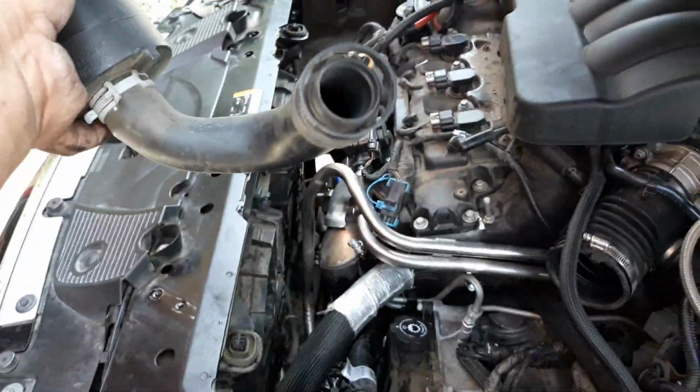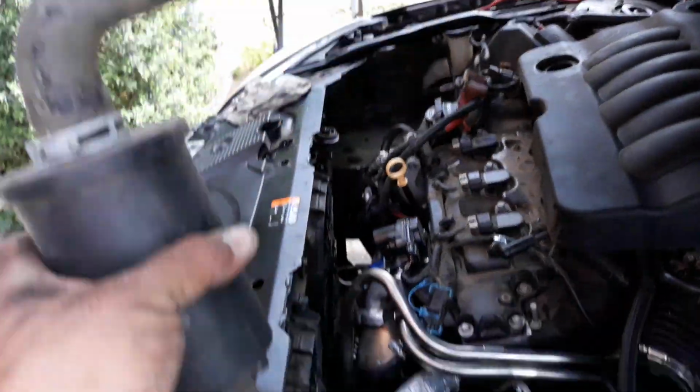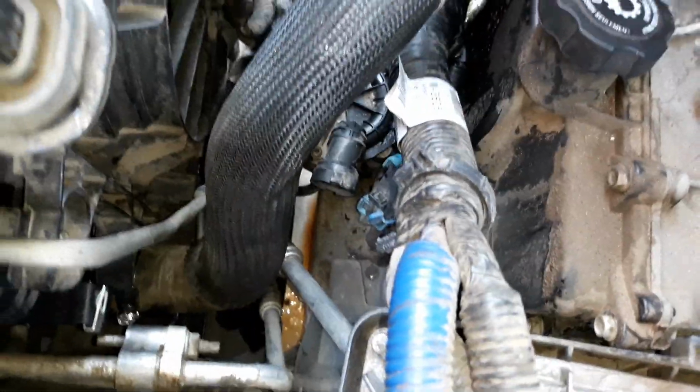Next, we're gonna put this back on it. This goes from the air cleaner to the smog pump down there. So we're gonna pop that in.